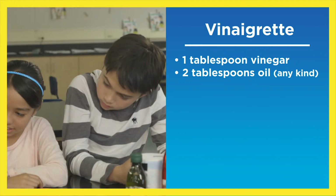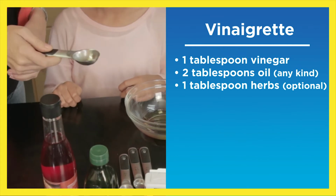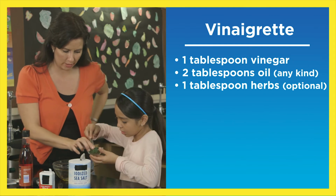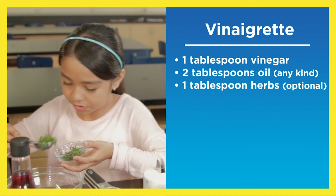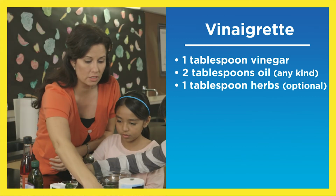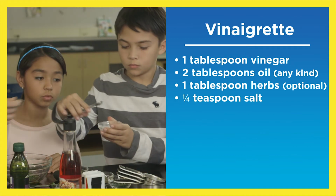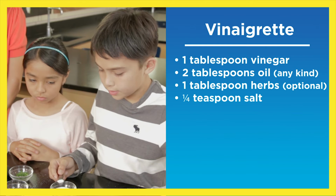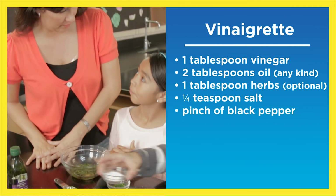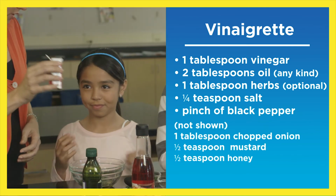And then we're gonna go ahead now and put our herbs in. So we're gonna have 1 tablespoon of our herbs. Put it in there. This is gonna give our salad a really nice taste. Now the salt. The salt is very important because it's gonna give it a little bit of flavor, but we also don't want to put too much salt. It's gonna be 1/4 teaspoon of salt. I'll just use the back of the knife to level that in there. And now we're gonna have a pinch of pepper. The pinch of pepper basically is just going to be just a little pinch like that.